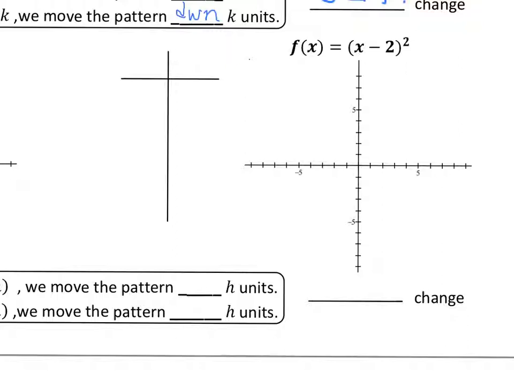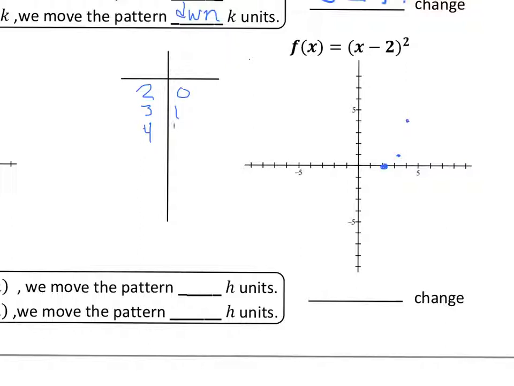So where's our vertex going to be then, Josh? It's going to be 2, 0. Good, there's our vertex right there. So we know our vertex is at 2 and 0. Now we don't even have to plug x in anymore because we know how to count this out. So I'm going right 1 and up 1. If we have to plot the point, that point is at 3 and 1. I'm going to go right 2, which will put me at 4, and I'm going to go up 4.